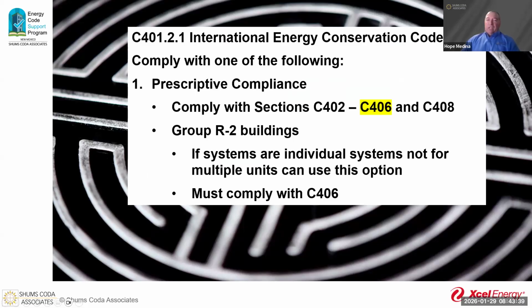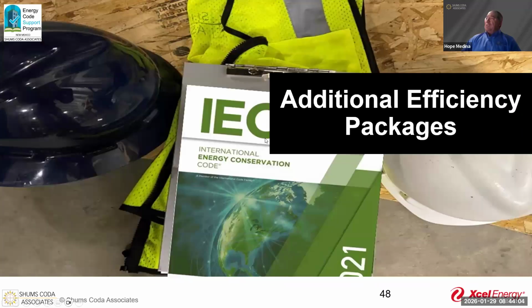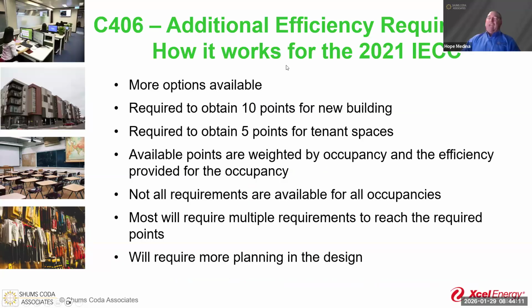So when we look at 401.2.1, we need to remember that we must comply with the chosen design of the project. The highlighted section 406 only applies to a project going with any of the options for the prescriptive path. 406, we said this up front a bunch of times. What is it? It's our extra efficiency credits. That's what we're looking for. We need to make sure that we have this on the plans and it's on the documentation.